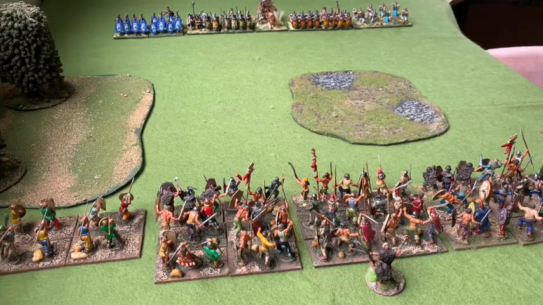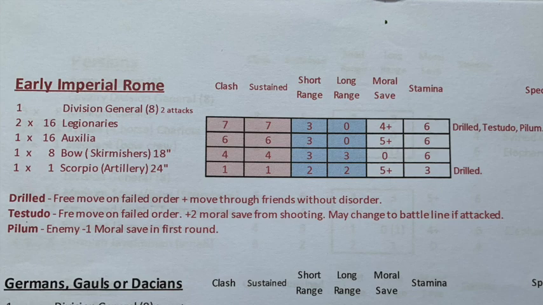So just to go through the army list, there's the list you can see. The legionaries are drilled and they can form testudo, and they're armed with the pilum. Basically, drilled means they will move even on a failed order, move at least once, and they can move through friends without disorder. Testudo means they get a free move, even on a failed order.